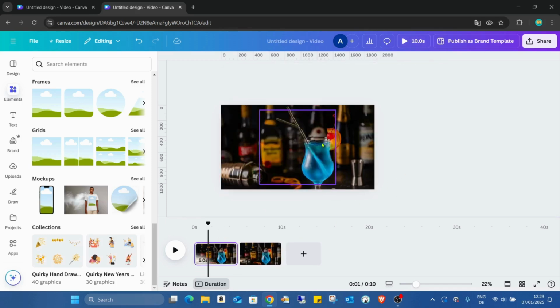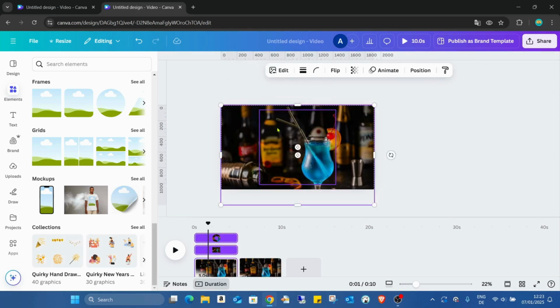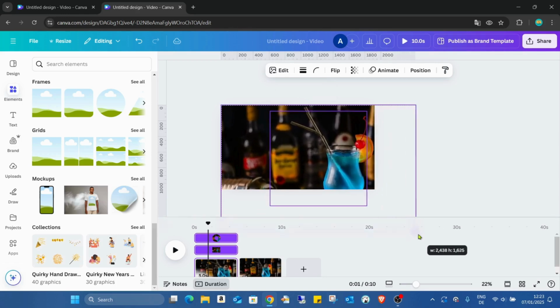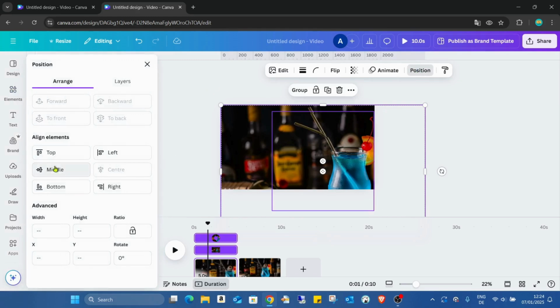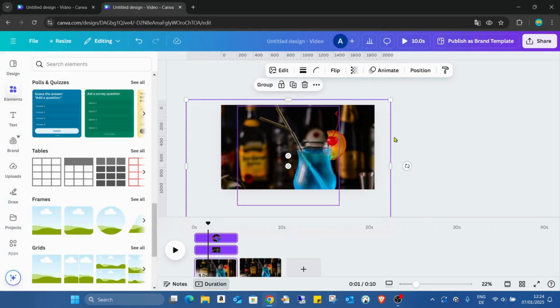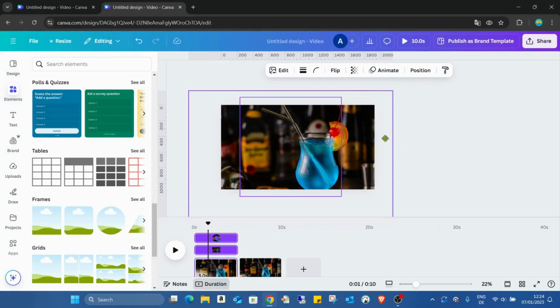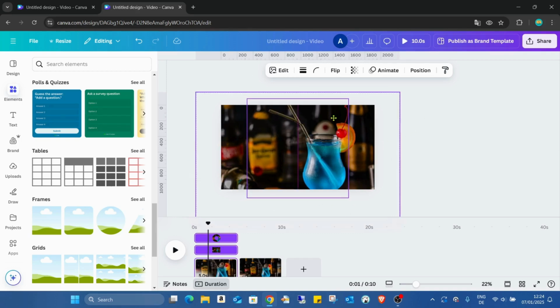going back to the first one, and now it's a tricky one. I just select both by clicking and holding the shift, so the two images are selected, and increasing the size. In this case, we can increase the size together, and position to the, no, like this, more or less to the middle, to the center. Not always working properly, might be a bit more up, like this. I try to keep this square somewhere in the middle, like this.